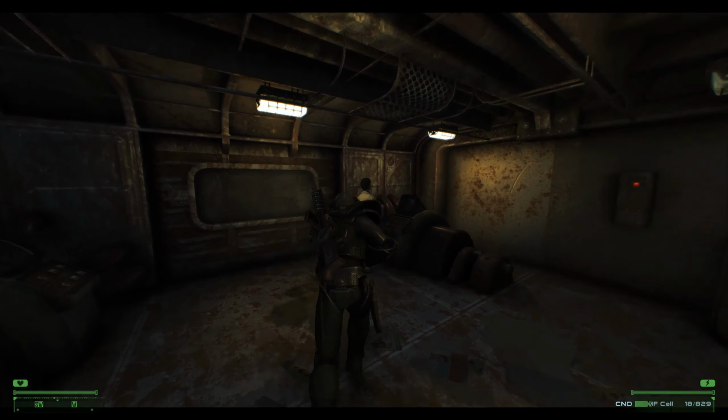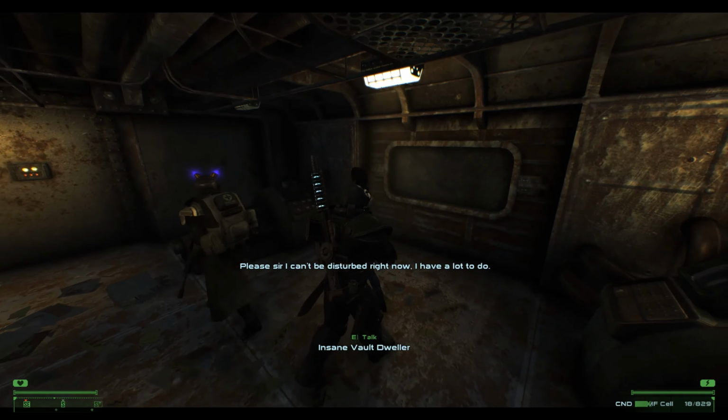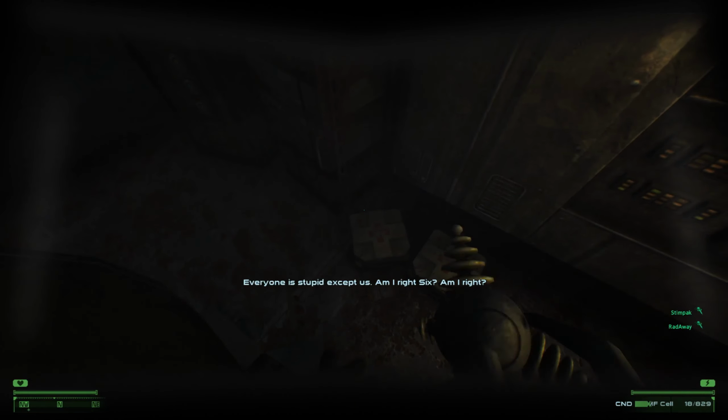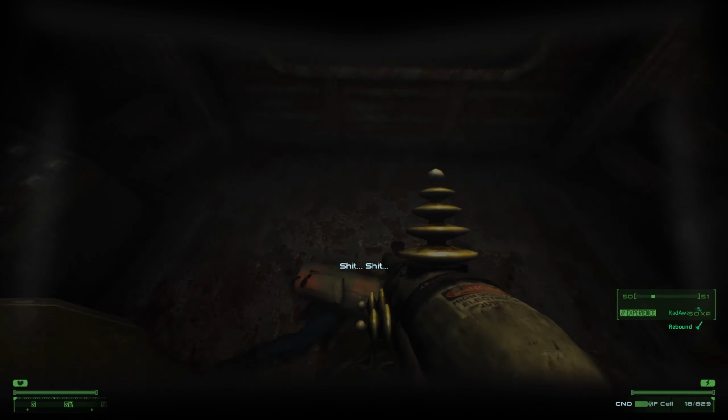Are you not hostile? Please, sir, I can't be disturbed right now. I have a lot to do. I should just kill you. You crazy. Everyone is stupid except crazy us people. Am I right, Six? Yeah. What the fuck? I knew it. Good job, Niner.